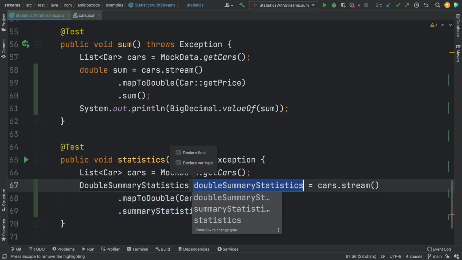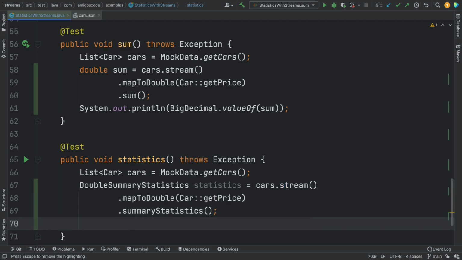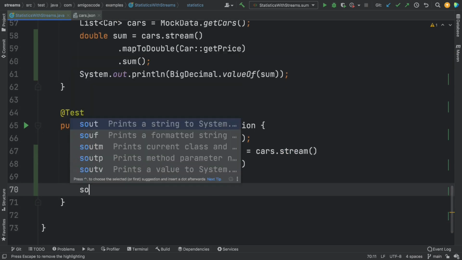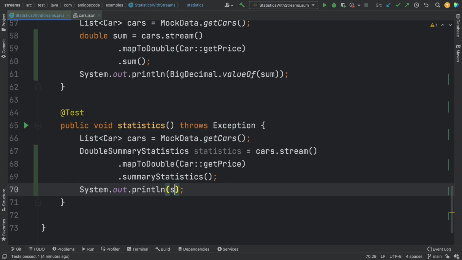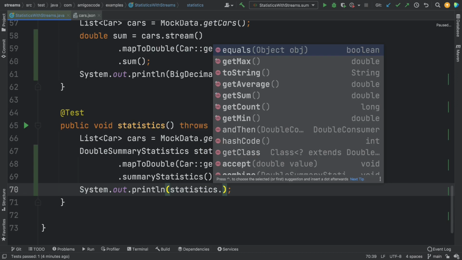So now I can extract this to a variable. I'm going to call it statistics. And now I can just say sout and then statistics dot, and have a look. We have get max, average, sum, count, min, and so on. So let's get all of those. Let's just start with count.